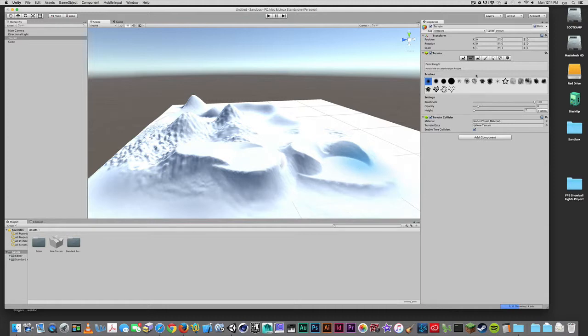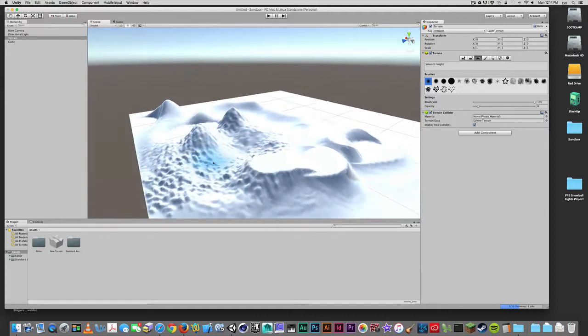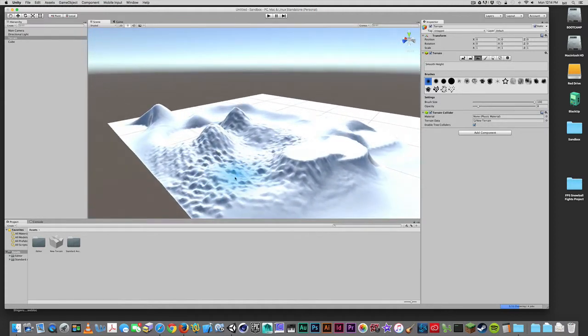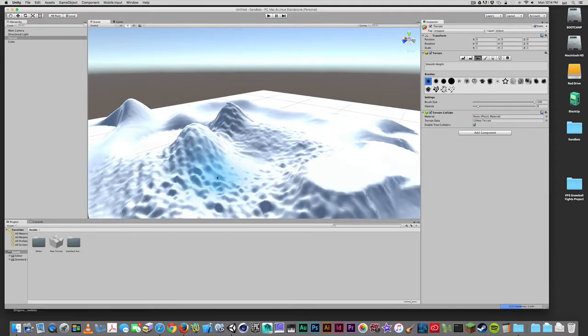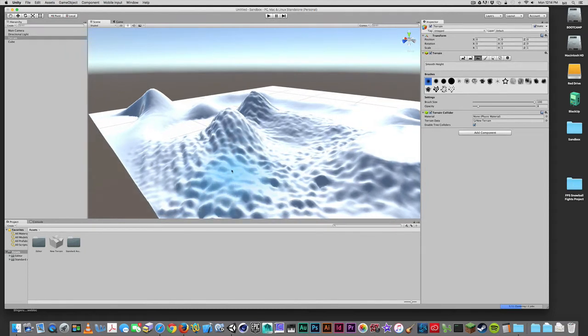Okay. The next tool over is the smooth height. We can think of this as our iron or our sandpaper, or like a sponge, where if we want to iron or smooth this surface out, we can just paint right over top of it. My opacity is really low, and I'm going to think of that as my strength. So for the sake of the demo, I'm going to bump this way up, take the brush size down a little bit, and I'll just start to paint. And you can see that it quickly smooths out that area.